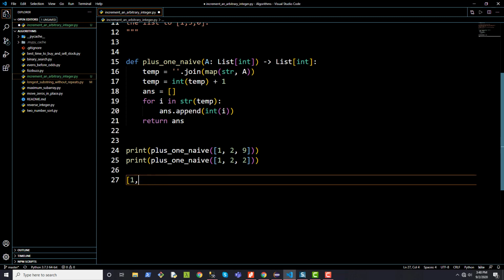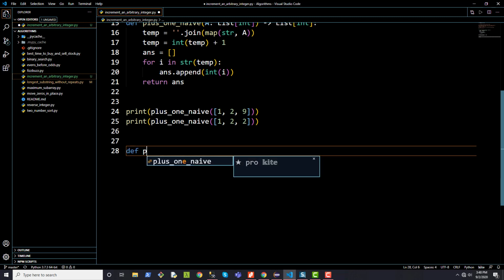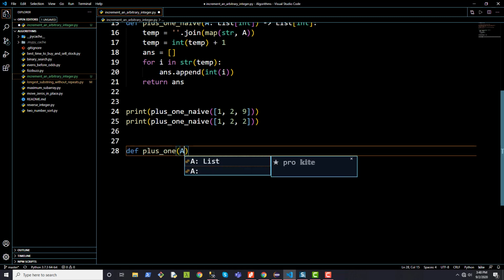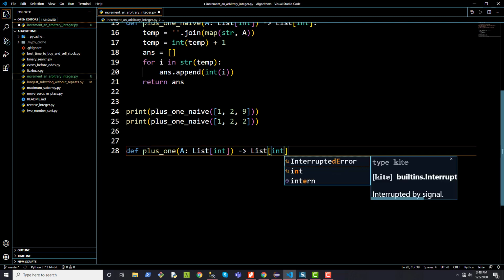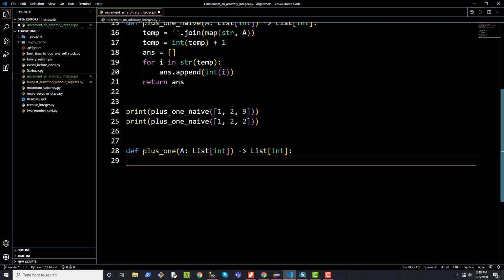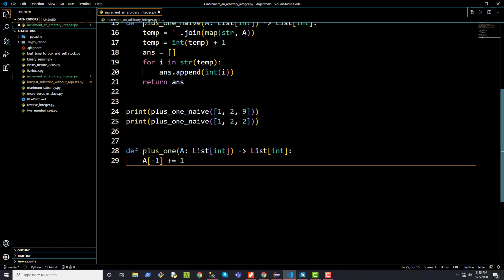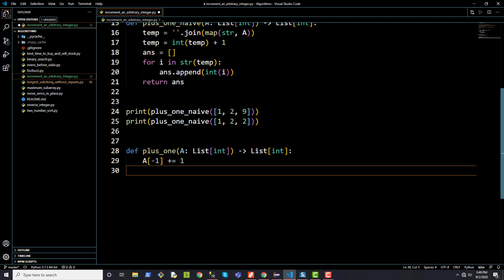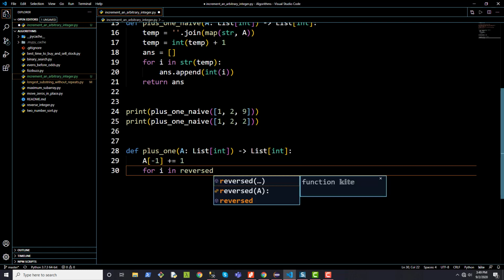So let's code this up. We define our function called plus one, which takes in the same input and returns a list of ints. Since we're going to be incrementing from the last digit, we're going to go ahead and increment the last item in our array and begin our for loop.